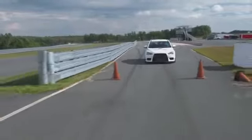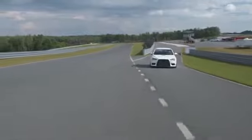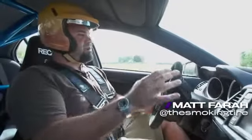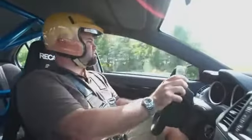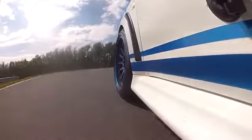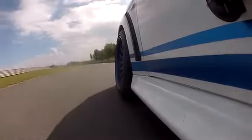Eventually, the rains broke and the sun came out, just long enough for us to get in a few laps with the 311 RS before the track closed. His goal with this build is to have a better Evo. Not just a faster Evo, but a better one. So the attention is really in the details. He's added some more power. This thing is making 360 horsepower at the wheels. Obviously, it's still all-wheel drive. Obviously, still very easy to drive.